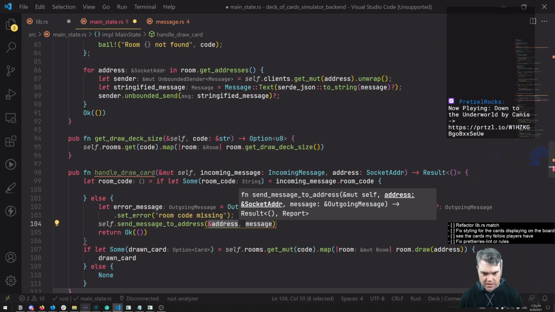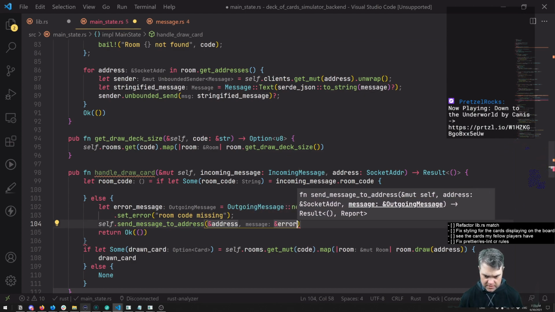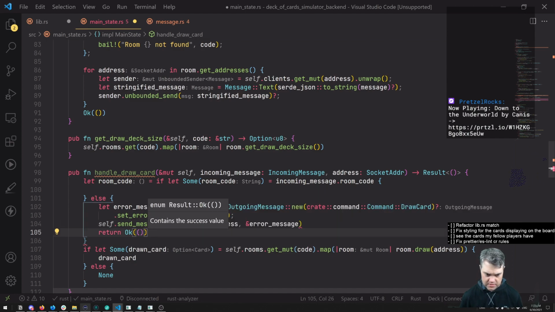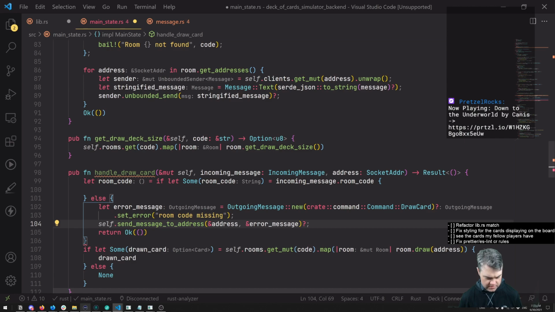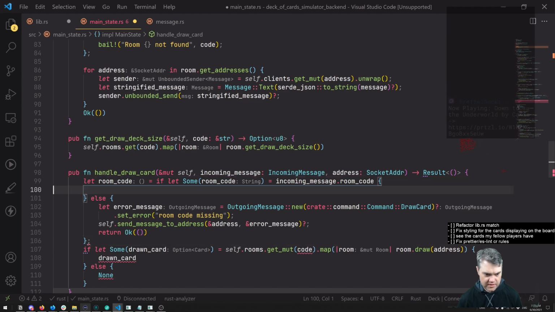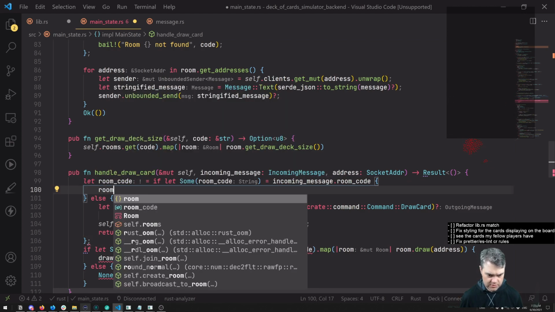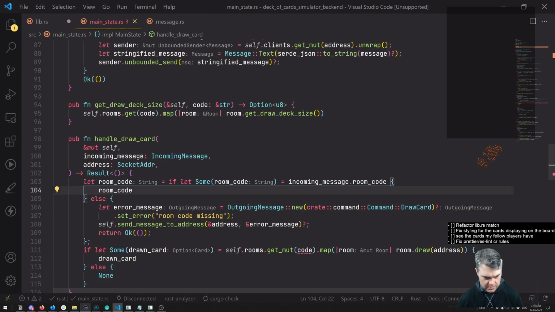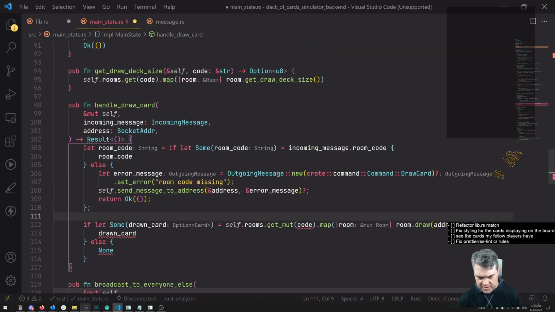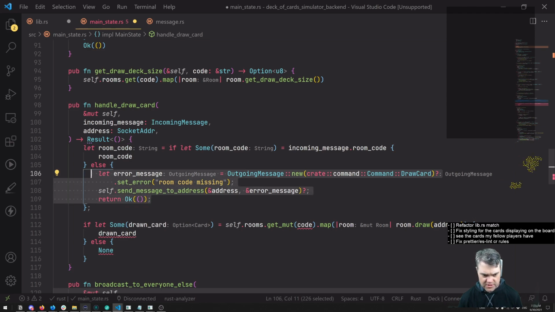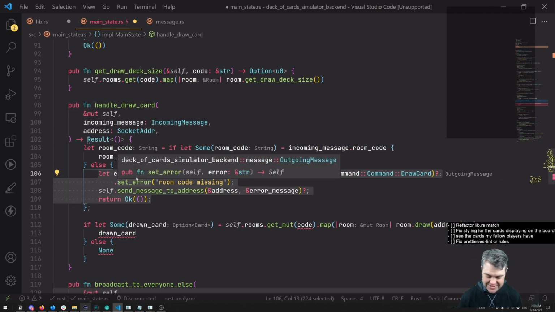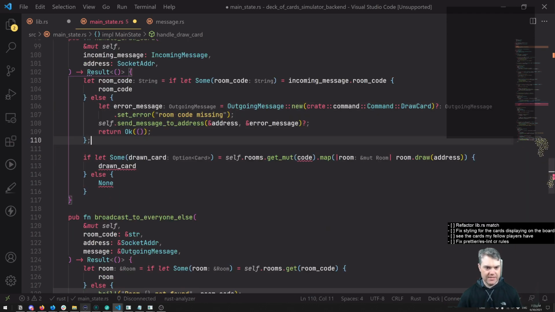Send message to address, reference to the address, reference to message. Okay. Then in here, we're just going to return the room code. There might be some refactoring here that I could do, but I'm not exactly sure how I would want to do that yet, so I'm just going to ignore it for right now. Okay, so then we have our room code.